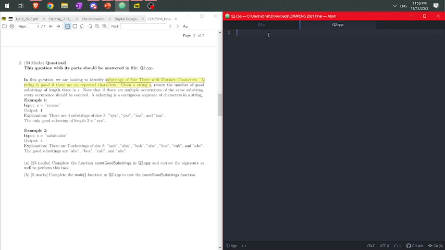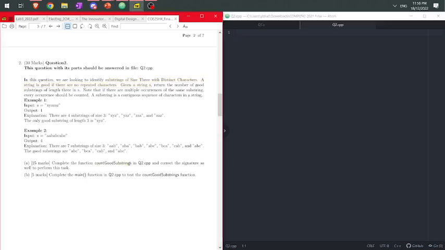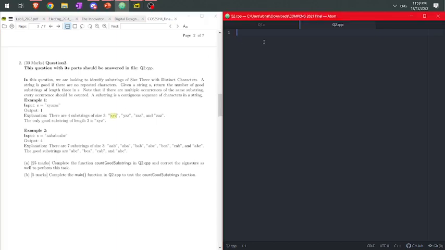I think the easier way to solve this would be to have the main method that can count good substrings, that can take a certain string and then substring it a bunch of times, and then I could have a check good substring to take a 3-letter substring and see if it's good or not. So yep, let's get started with that one.